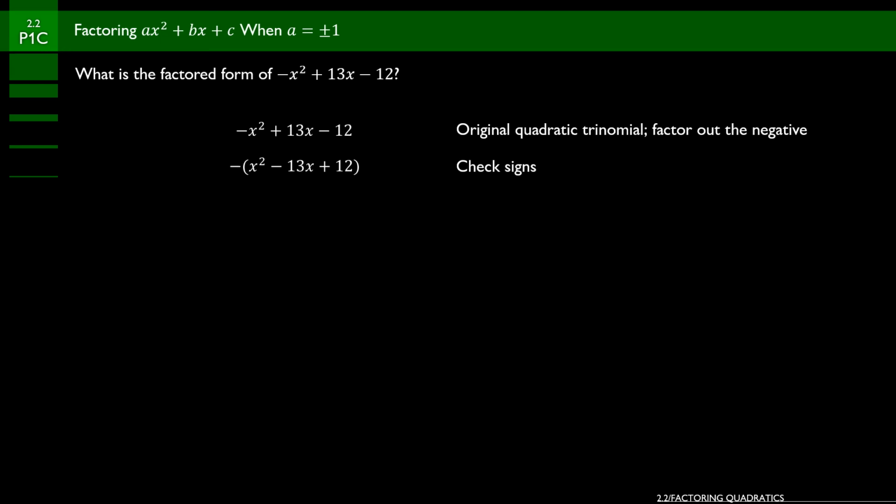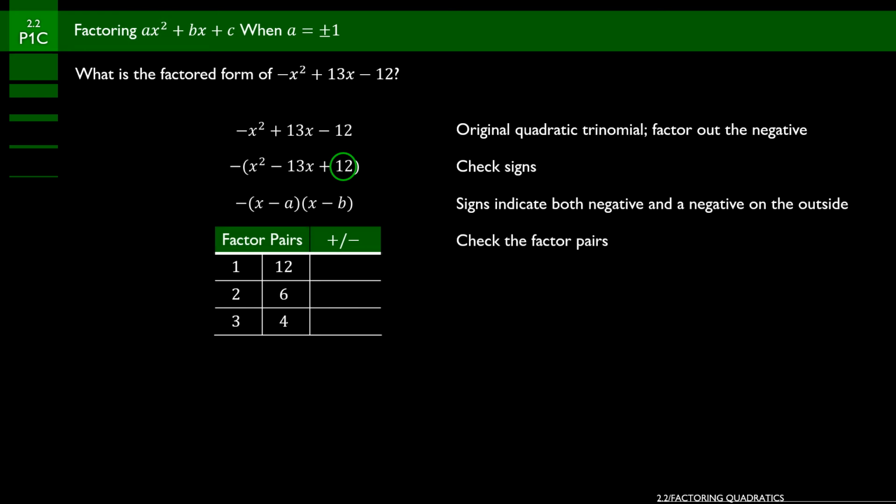Now again, keep that negative on the outside of your factor, but we're going to factor what's inside of those parentheses now. So start off again looking at your constant, and now it's a positive rather than a negative. That tells us that both of our signs are going to be the same. We look at the sign in front of b, and it's a negative, so we know that both signs are going to be negatives. We do have that negative hanging out still in front of the first set of parentheses. But go ahead and do your factor pairs, and the factor pairs for 12 are 1 and 12, 2 and 6, and 3 and 4.